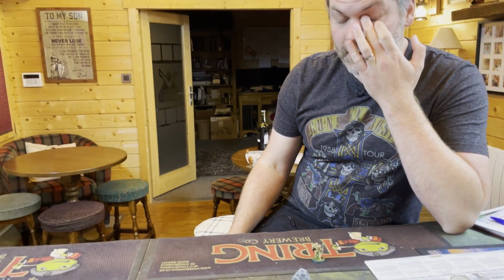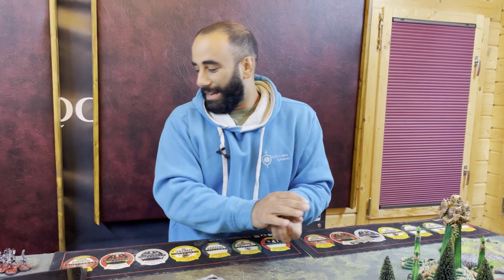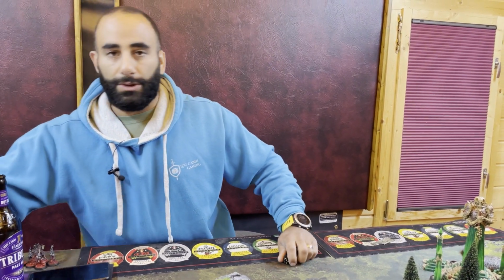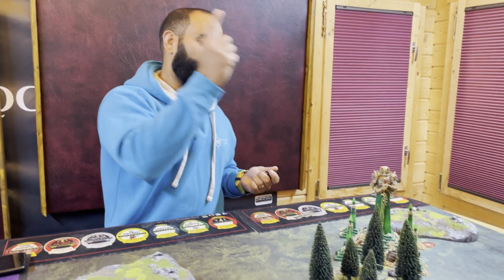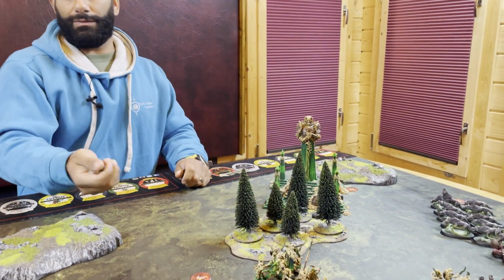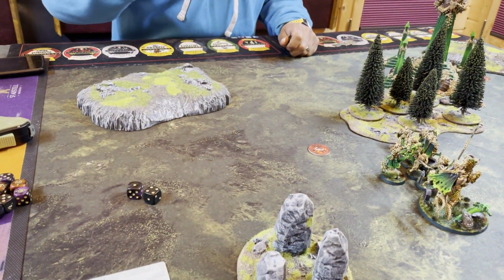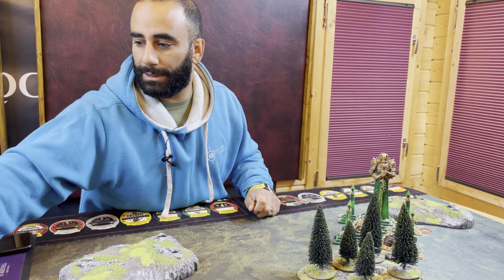So let's go into Soulblight turn 1. I think I know what we're doing. It's taking a bit slow because this is a new thing. But, right, so heroic action. The Necromancer is going to roll for a command point. 4, so we get 1. So we've got 1 for the turn plus a bonus 1.